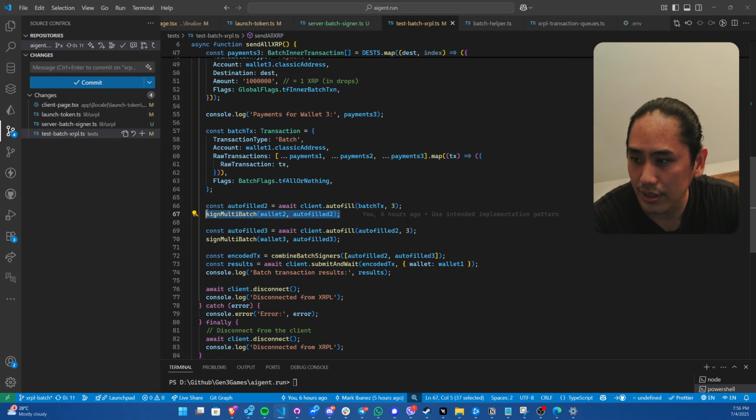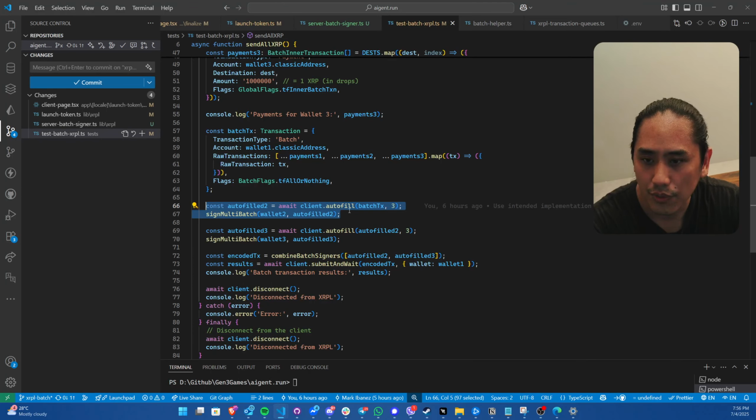The way Mayuka explained it to me is that these are meant for multi-signature scenarios wherein you do not control all the signing keys or the signing wallets for this transaction. But that's a whole other complicated topic. In this example, we just hold all the keys.